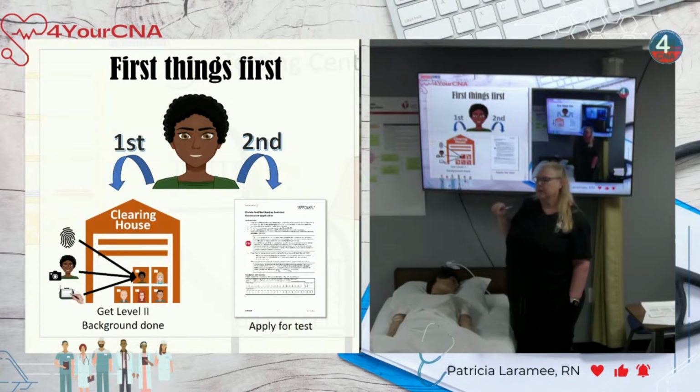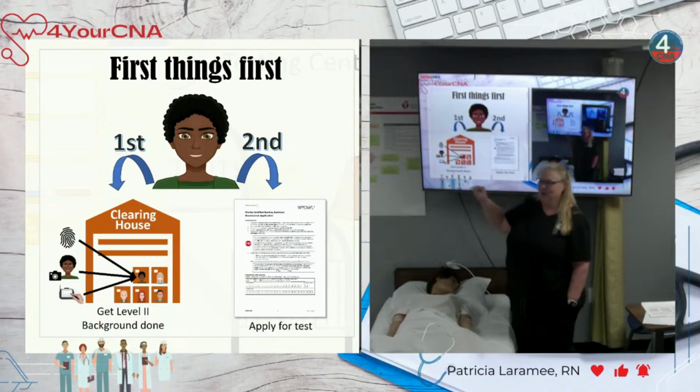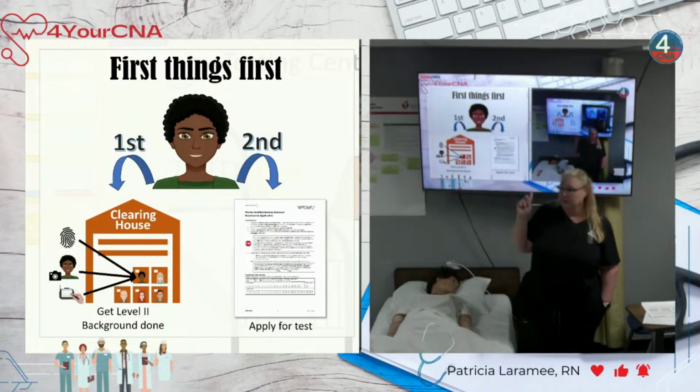Some of you worked in assisted living. Well, some assisted living is in the clearinghouse. Others are through ACA. There's no way for you to know. There's no way for you to look to see if you're in the clearinghouse. So if you're not 100% sure, go get one. Because Florida is very specific. We voted on this about 8 years ago.